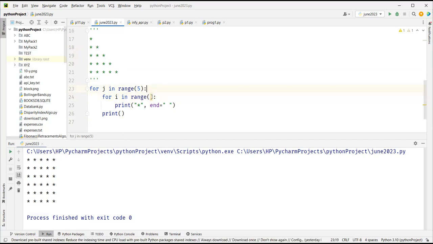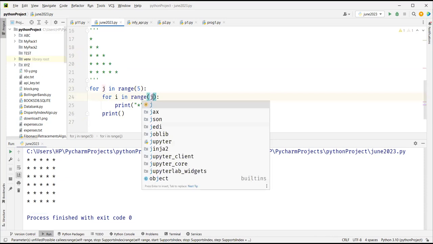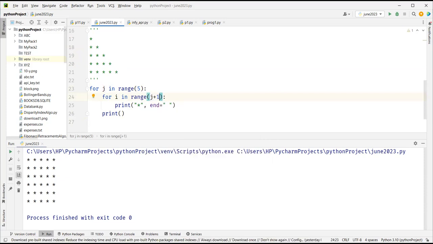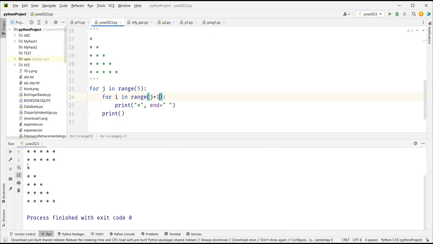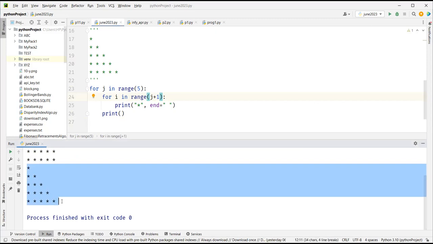So if I say j, I'll get 0, then 1, then 2. If I say j plus 1, that's when I'm going to get 0 plus 1, 1, 1 plus 1, 2, and so on. And now when you run it, you get this pattern.